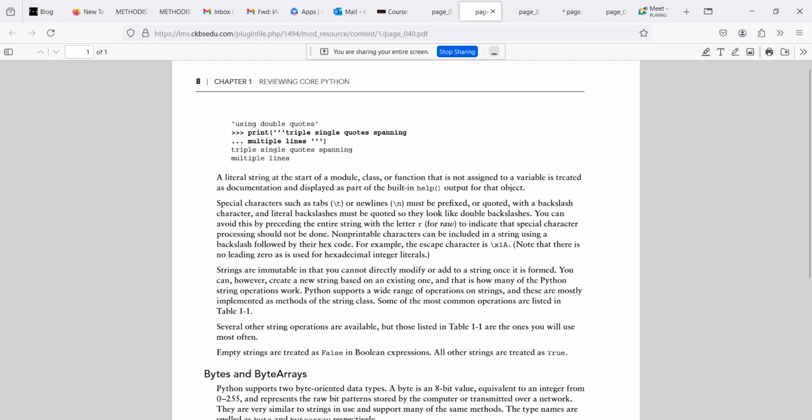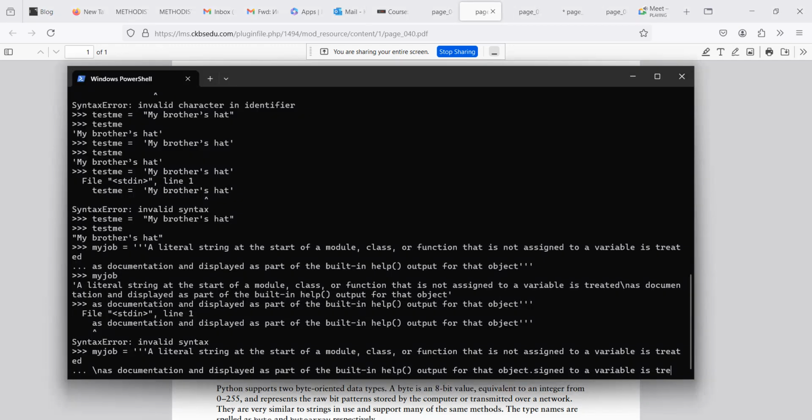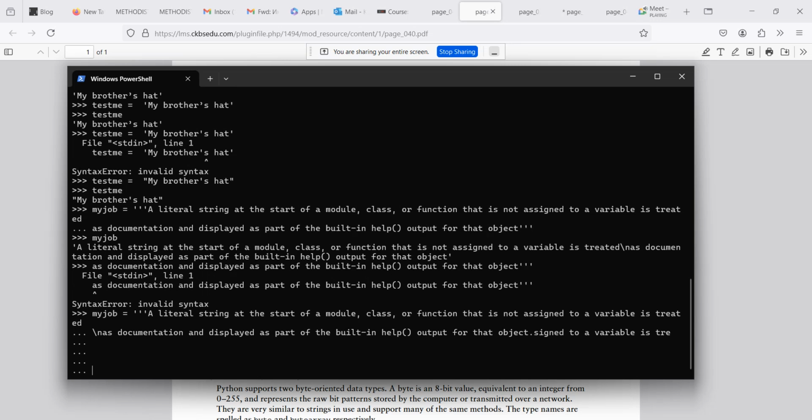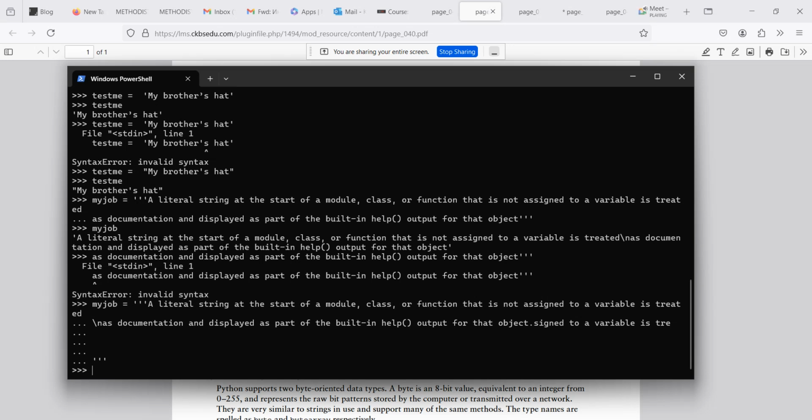So I'll come here and hit enter. Okay, so now I'll call my job. You can see that I'm moving to more lines here, but I just close it at this part.